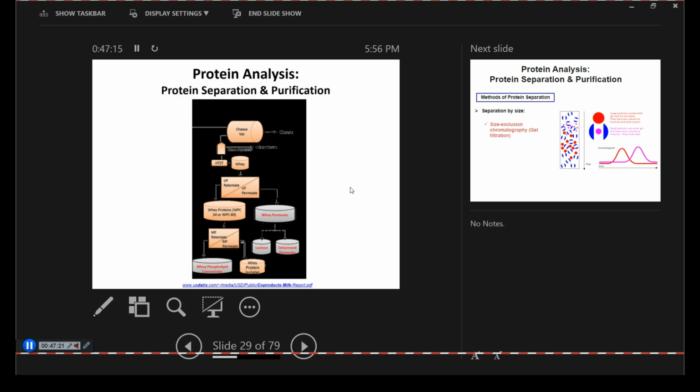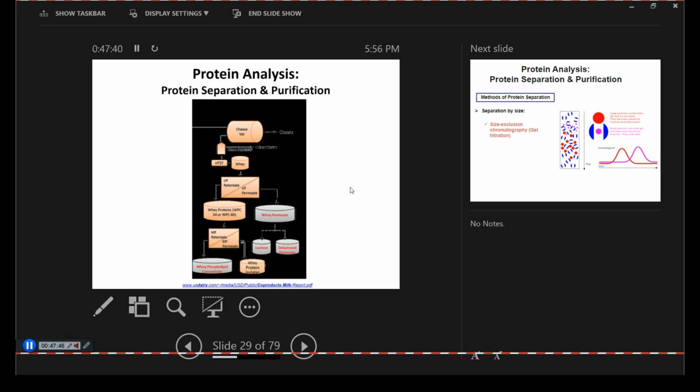Some of them will be interacting with the protein and won't all go through, unless you do a lot of different washes. And the more washes you do, the more energy in the industry and the more cost. So sometimes you cannot. Therefore, you can get a WPC that's 34, but if you pass it more times and washes, you can concentrate it up to 80%.